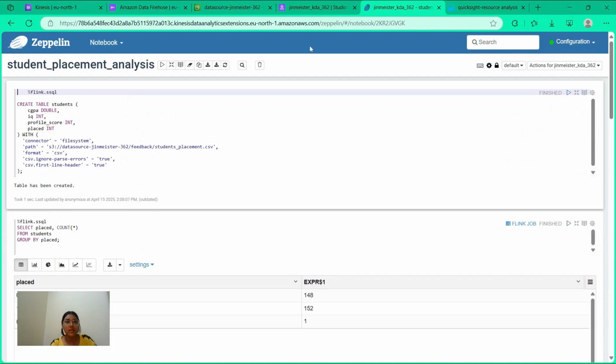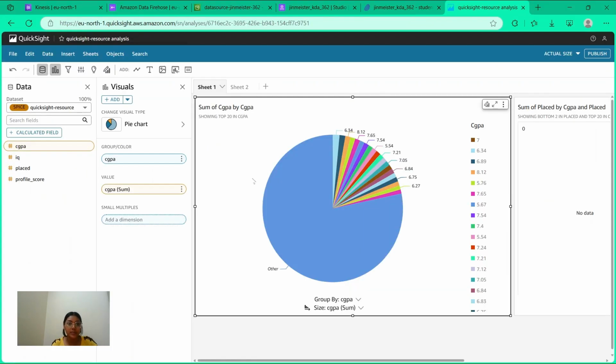And then coming to the serverless dashboard, I have it here. This is a small pie chart.